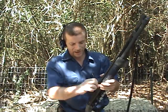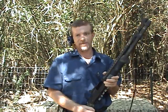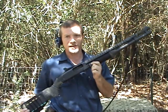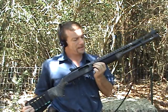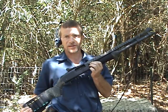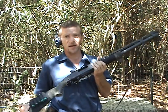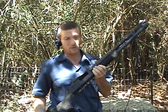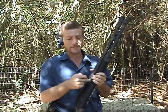Joe got where he could handle it pretty good, but let me tell you something, this thing don't jam. It doesn't double feed, it doesn't hang fire, as long as the shells are in decent shape. The only time I ever had any kind of problem, and it was not the gun's fault, it was the ammunition. I had one that got hung up in the chamber.